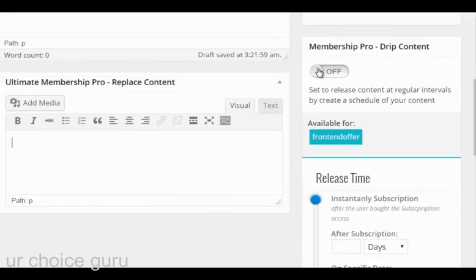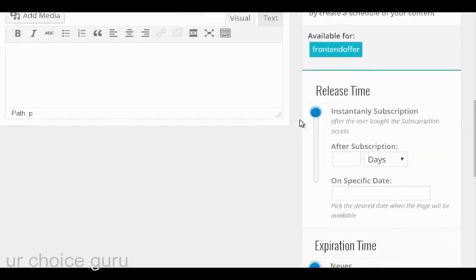And next, you can also drip feed. You can set content to release at a regular interval by creating a schedule. Like I said earlier on the blueprint, if we had, for example, 50 videos, and we wanted to give 5 different weeks, 10 different videos each week, we could select it on, and we can say this goes for 0 days because they purchased it immediately.